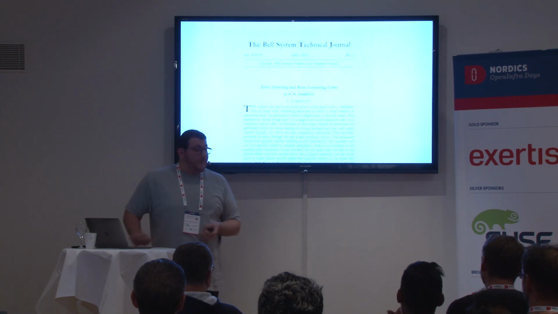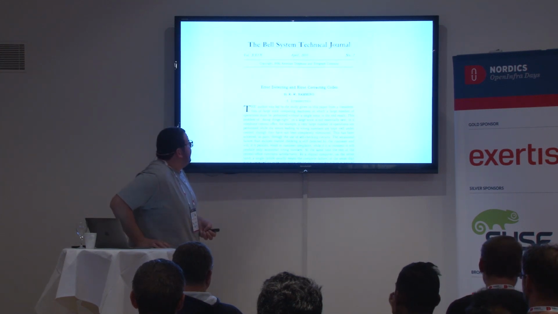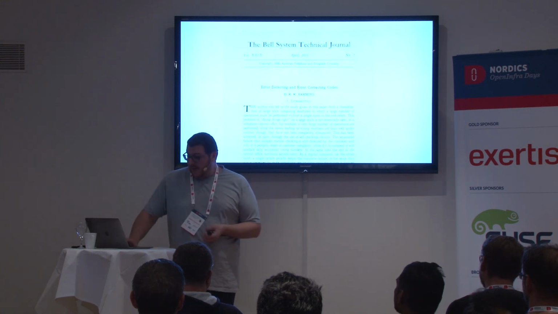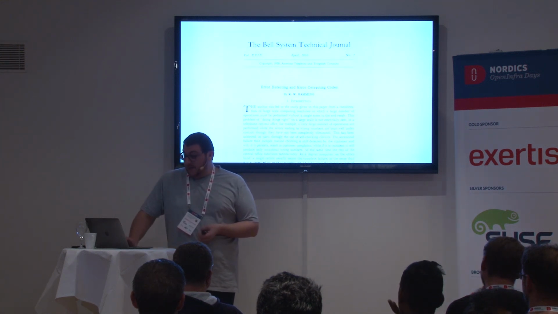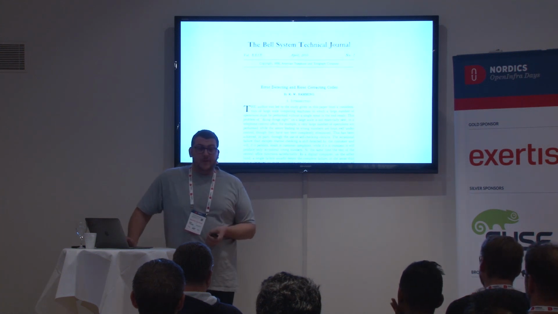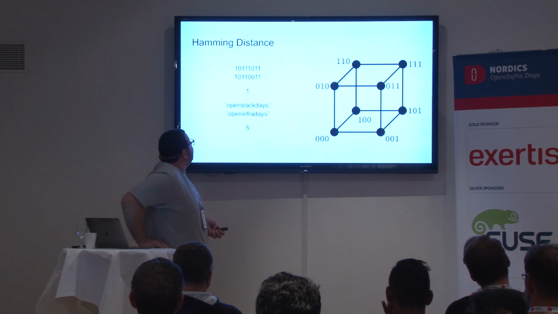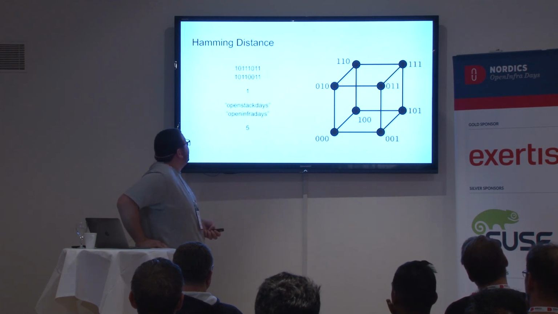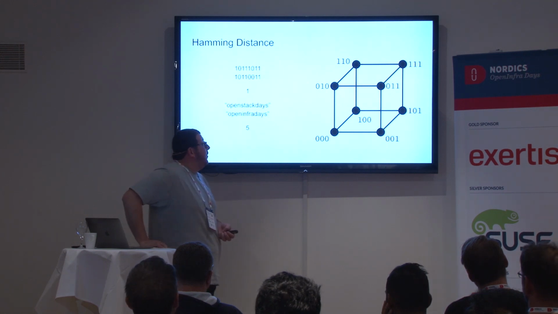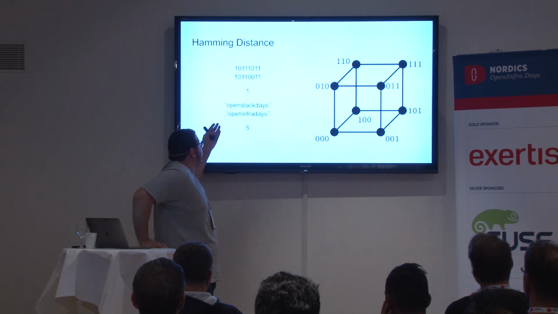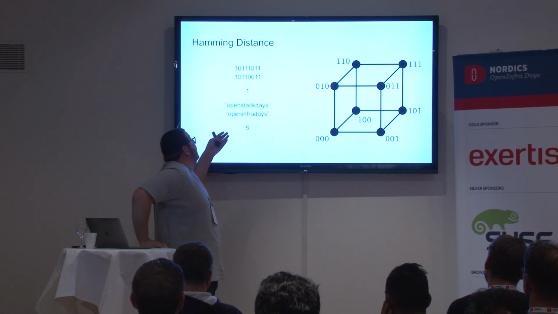So he published a key paper a couple of years later called Error Detecting and Correcting Codes in 1950. And he described a few concepts which are just foundation of error correction as we know it. And these are, number 1, the Hamming distance. This is the number of single bit operations you have to do to a string or symbol that will change it or correct it. So for example, OpenStack days, we want to change it to OpenInfra days. The Hamming distance for that is 5.